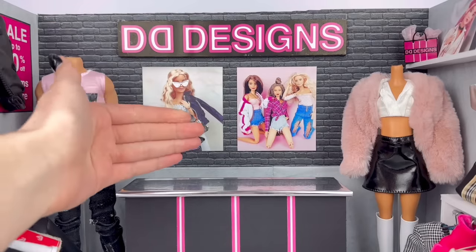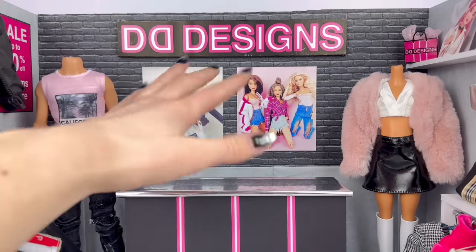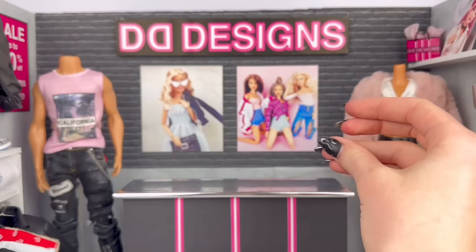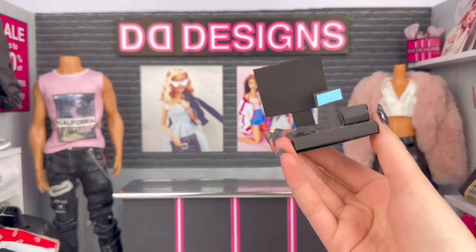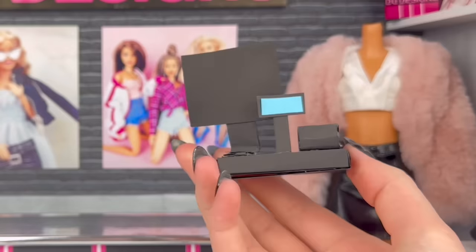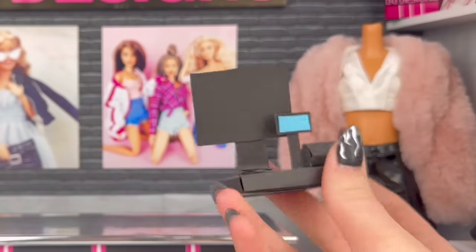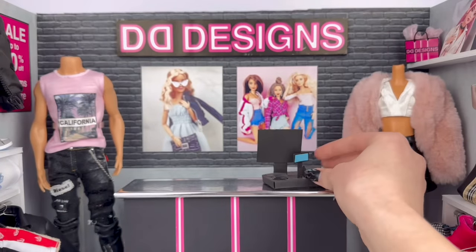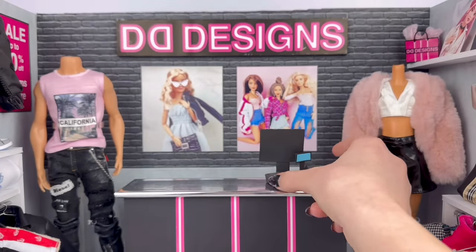I wanted to make a cash register from scratch for this room, but I'm running out of time to get this video out. Oops. So I just stole this one from the bakery. It's so old and really doesn't look very professionally done, but it's what we're working with here, and I think it'll do the trick for now until I make another one.